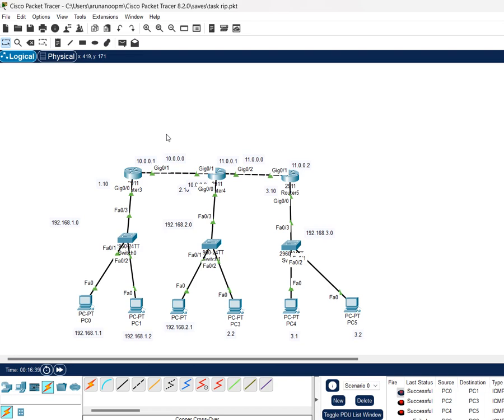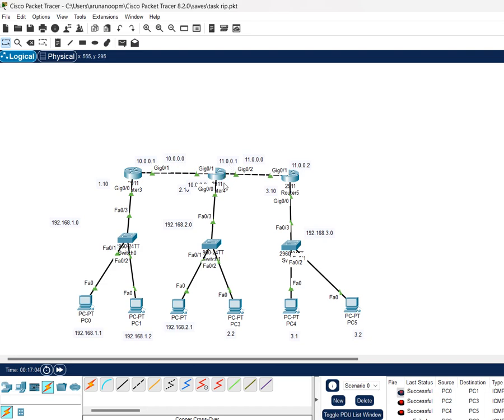Here one thing you have to remember: you have to give the router rip command initially. Then you have to specify the networks which are connected to that particular router. Here, if you are selecting this router, this network is connected and this network is connected. This network address is 192.168.1.0. This network is 10.0.0.0.